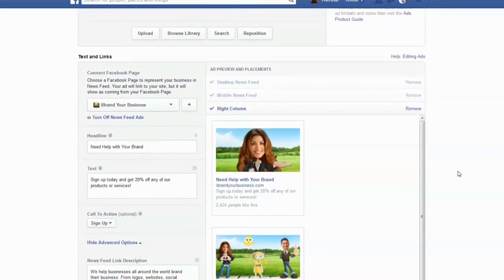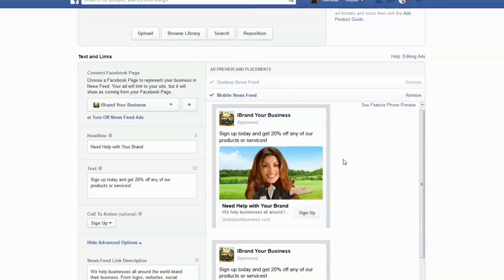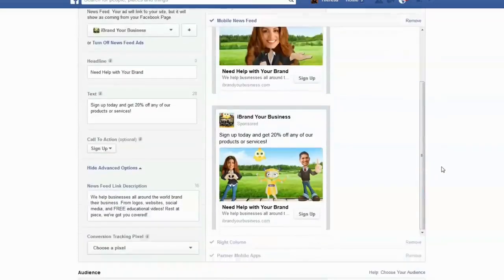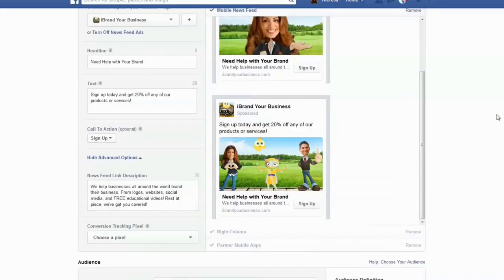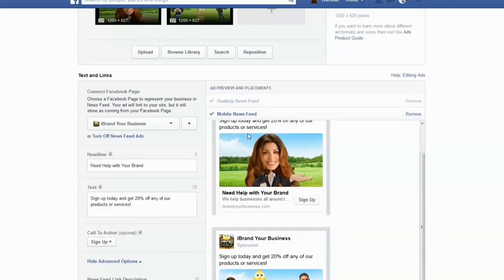For my first ad set, which remember this one will create two different ads, two images, I am going to turn off all placements except mobile. We didn't talk earlier about placements too much, but some ads do work better in certain placements than others. For example, ads you see on your newsfeed versus ads you see on the sidebar and ads you see on mobile devices. So for this ad set, I want to target mobile users only first.